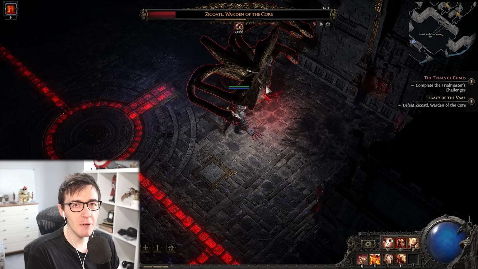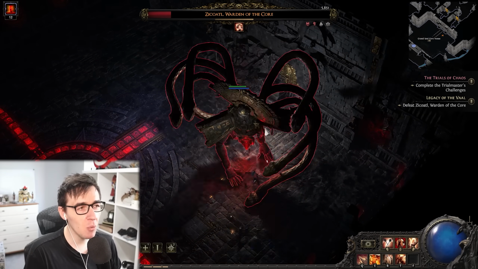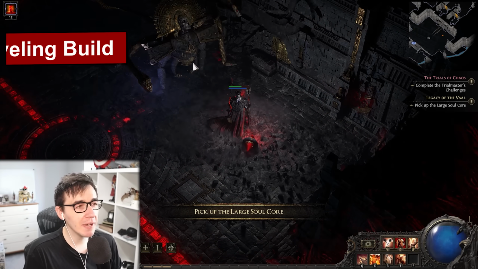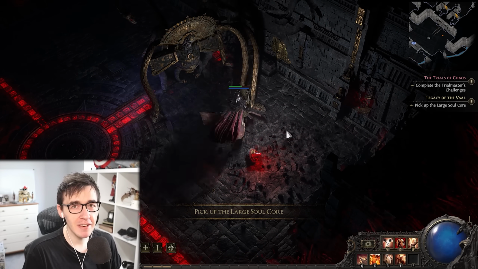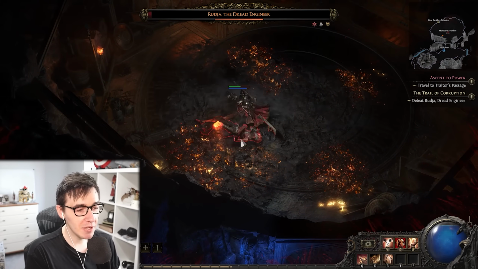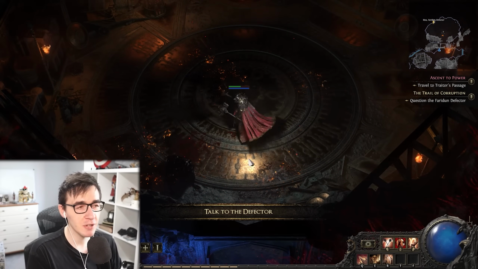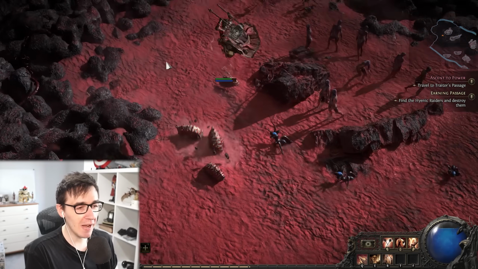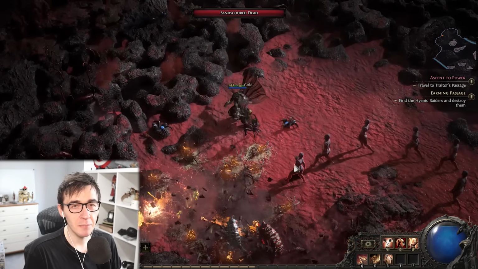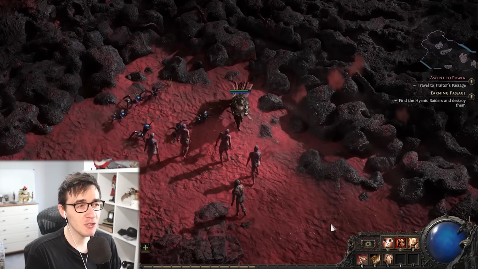What's up everyone? Today I want to talk about one of the best builds for leveling a warrior in Path of Exile 2. It's a Giant's Blood dual wielding build that destroys everything in one hit. This is one of the easiest builds for going through the campaign because every single thing you come up against, you just one shot. You jump from pack to pack, and everything just gets destroyed in seconds. And then when you get to bosses, it's just as easy.